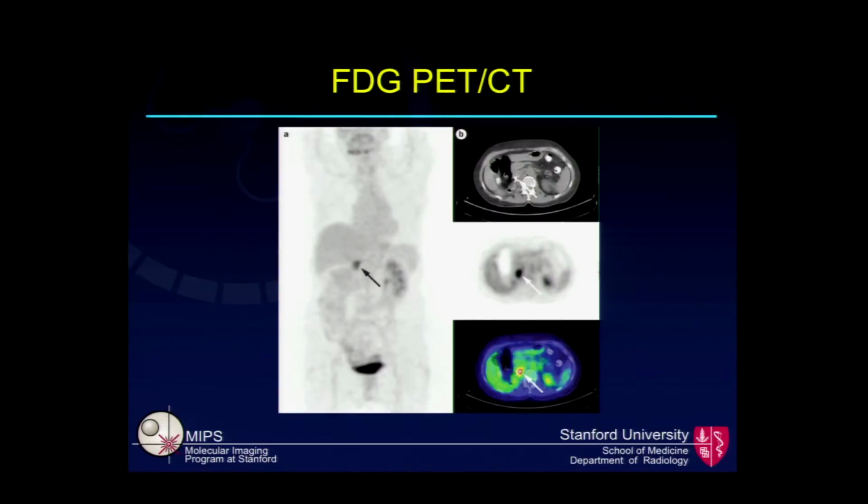So this is just a typical image of what we see. Here's the whole body PET image, and this is an axial PET image, and then we combine it with an axial CT scan, and we actually do a fusion overlay. The computer automatically does it. Since the scanners now come with the PET and CT component together, it's very easy to simultaneously acquire these images, and this is why, if you've had it done, we've asked you to lie very still if you can, so that there's no movement between the CT portion and the PET portion, and for small lesions, we can really identify exactly where that was.